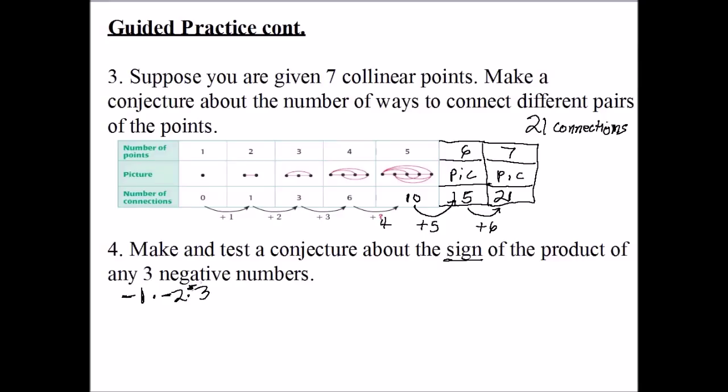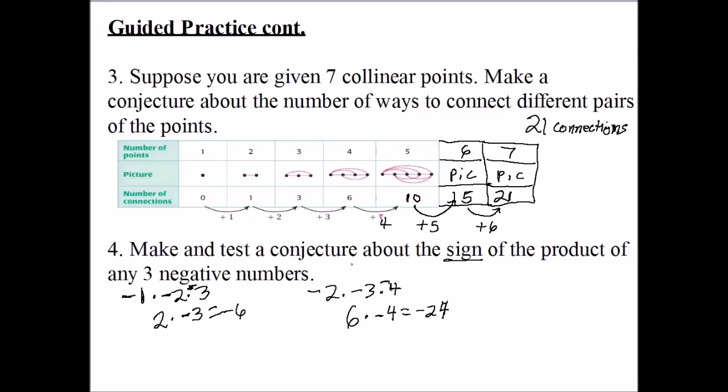Well, what happens anytime you have 2 negative numbers? They're going to become positive. So this is 2 times -3, which is -6. Okay, let's try it again. -2 times -3 times -4. I think you guys know where this is going. So negative times negative is a positive, so positive 6 times -4. So we have -24. And you guys are welcome to just go ahead and keep testing this out.